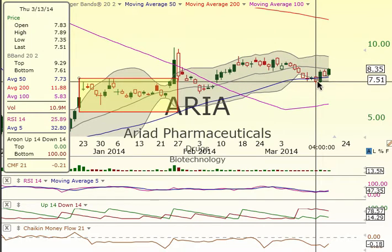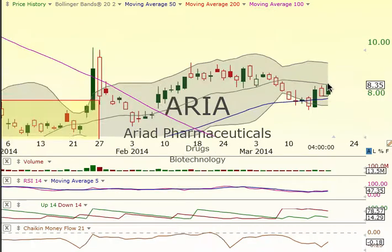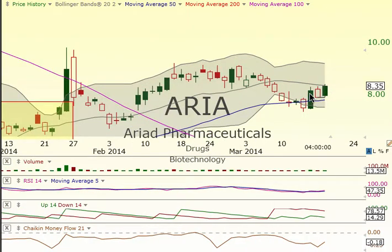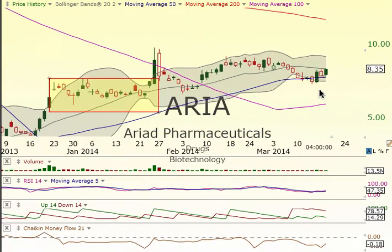So after this double bottom, triple bottom here, nice and solid. You have a wick and two bodies. You popped up over the 50-day moving average on some great volume. After that, we had a nice consolidation day, and then another move higher today with the test of the middle Bollinger Band. So I think we're getting ready to take this next leg. But again, I want to forewarn everybody, we're in that box.